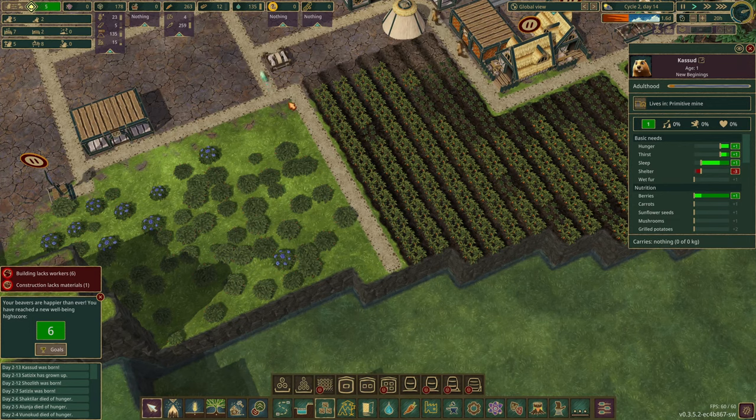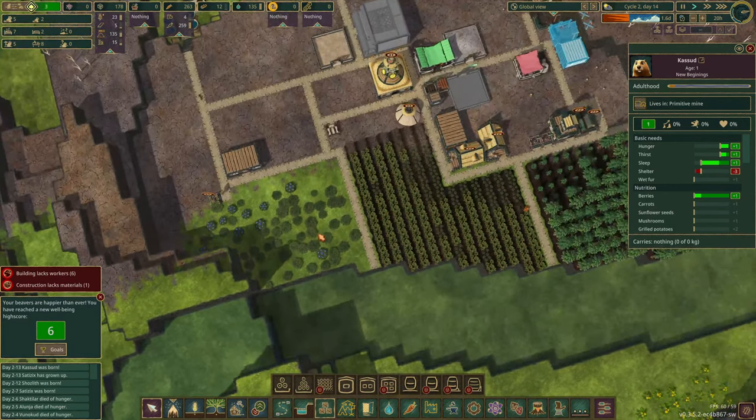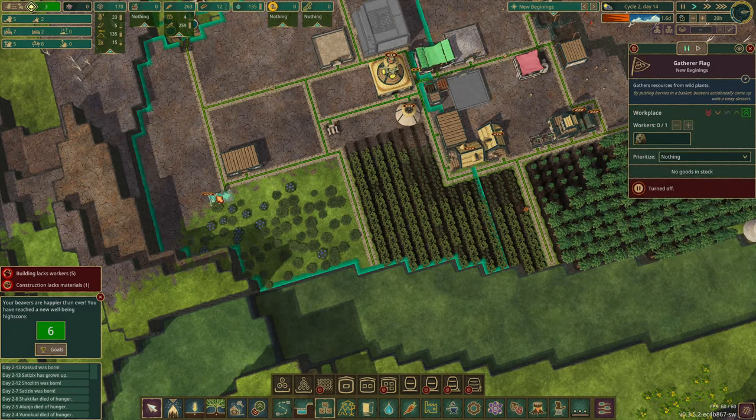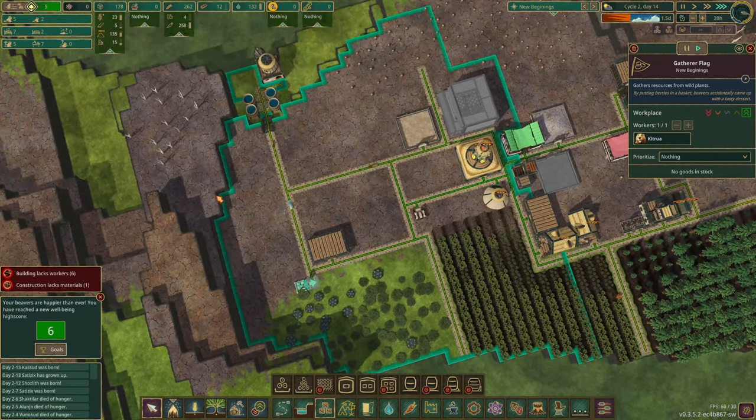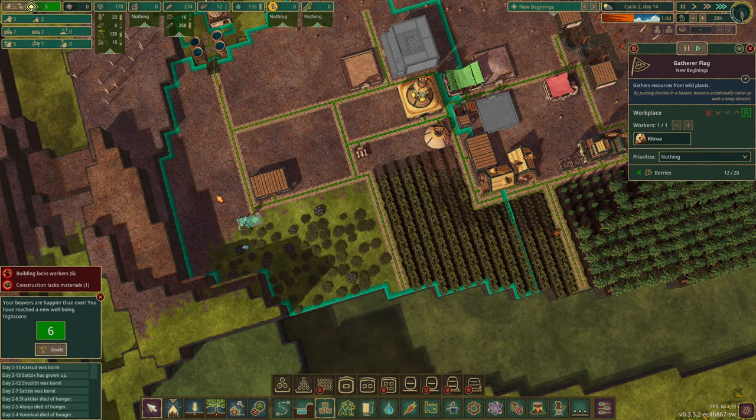Tell me, why are you eating berries over carrots? Oh wait, they get a bonus now from berries? Wow. I didn't know that. Let's get one beaver back over in here. Ooh, we gained a worker, guys. Just one extra worker. It helps a lot.